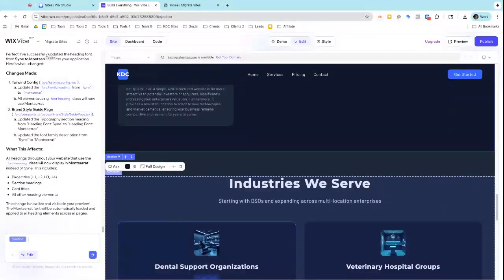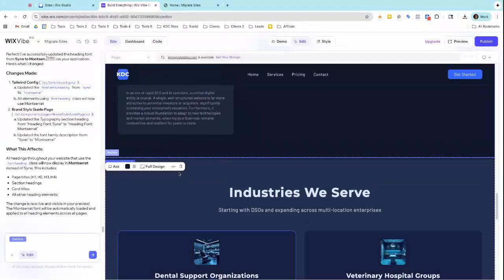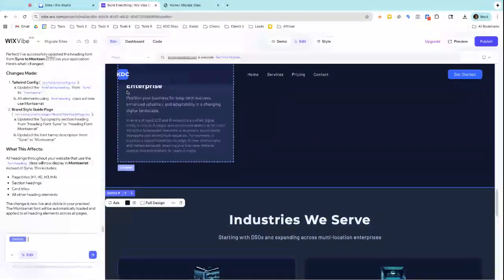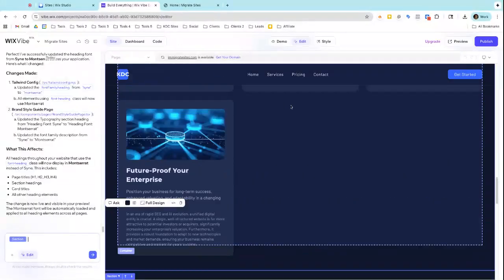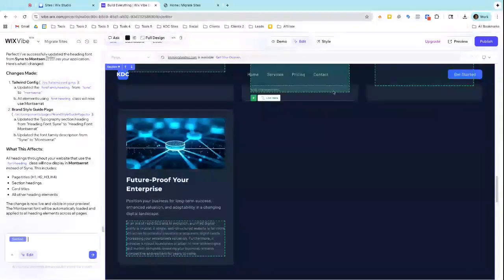So you can get really granular down to the element you want to edit, or you can do overall site changes like I did with the typography and all of those things. But really cool to start using Wix Vibe. I'm really excited about using it and learning it and trying to see what it can create. I think there's going to be a lot of great things that come out of this. It's not perfect yet. It's still in beta. There's still some bugs and issues, but I love that they're building an AI tool that works within their ecosystem.